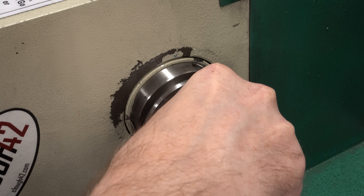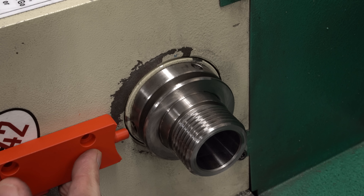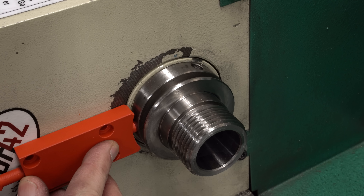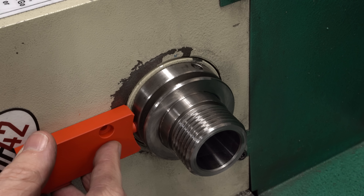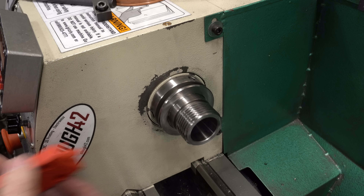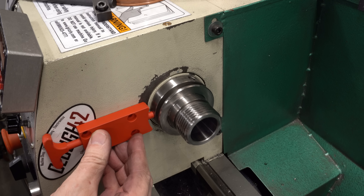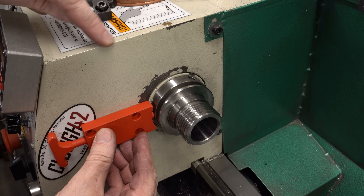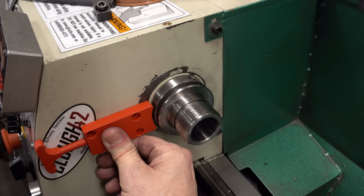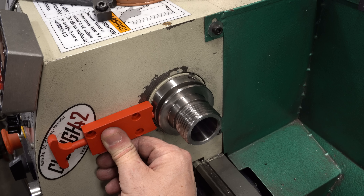Back at the lathe, the critical dimension is the location of the pin relative to the face of the headstock — and that seems just about perfect. It goes in nice and easy and smooth, centered in the hole. The fit of the rest of the mechanism and the available space looks good too. If I set this parallel to the top edge of the lathe, it's out of the way where I won't bump it. If I pull the handle out, it's just flush with the front of the lathe.